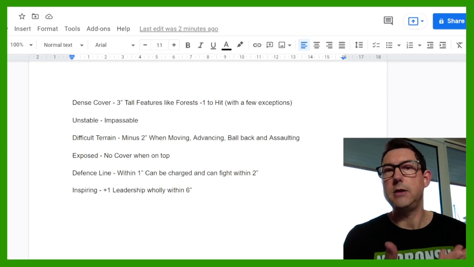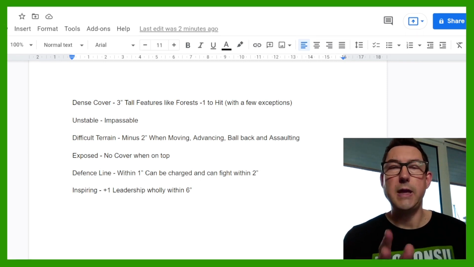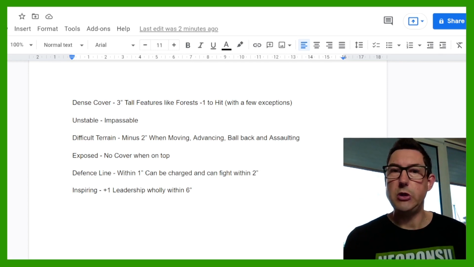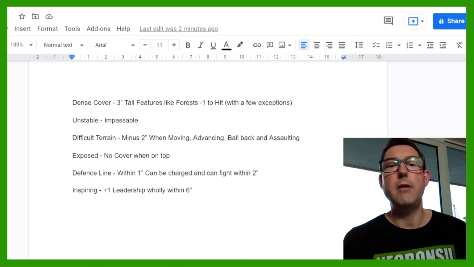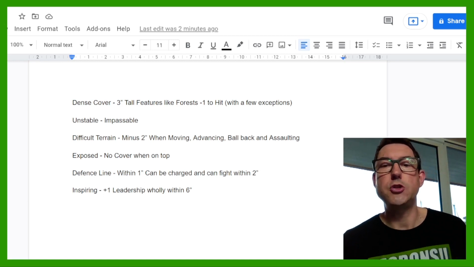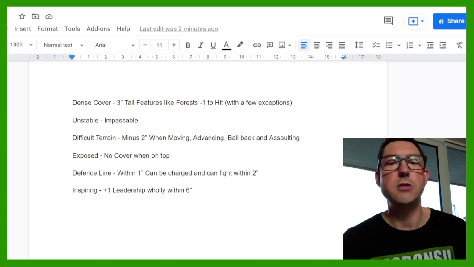If you stand on there, you don't get a save. Just complicating things a little. There are special rules for a defense line if someone's using that, so maybe you could allocate that to a barricade. Within 1 inch you can be charged, and you can fight within 2 inches of it.